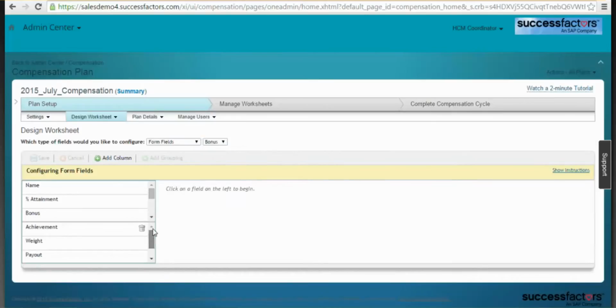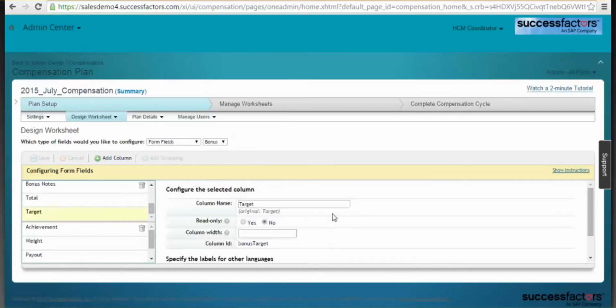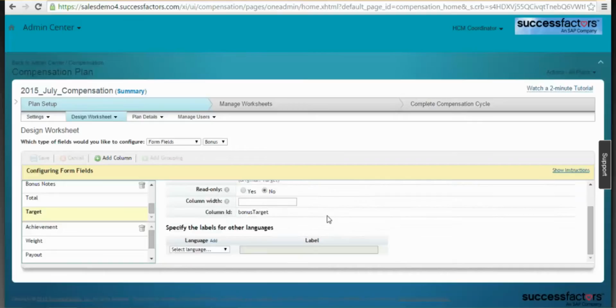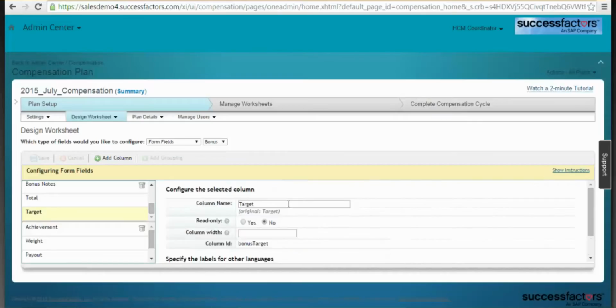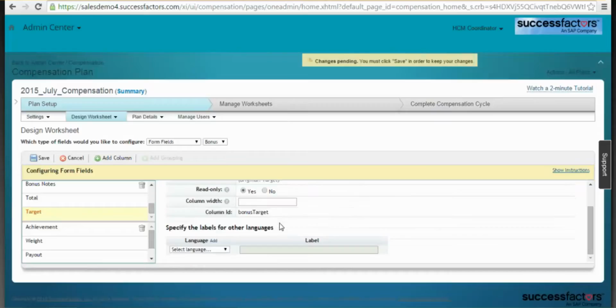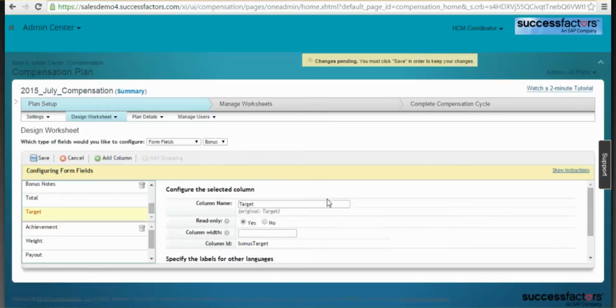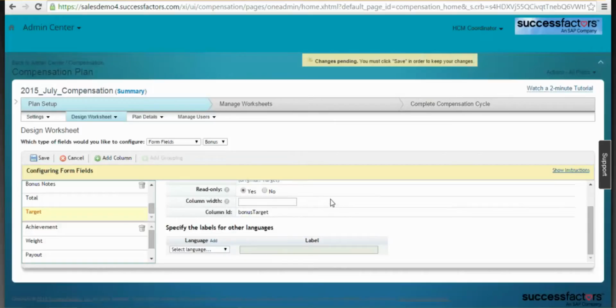Bonus. See, I've got target. So this target is something that you can actually define from your input file, the user data file. Let's say if you make it read only, even then it doesn't make any difference. You see, it doesn't bring any calculation screen. That's a problem with our bonus sheets. It does not give you the flexibility to provide some logic. So this is really bad, of course, I know.